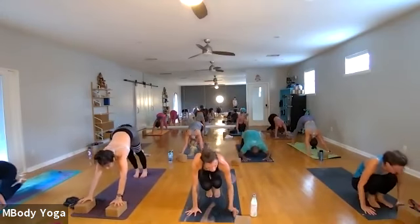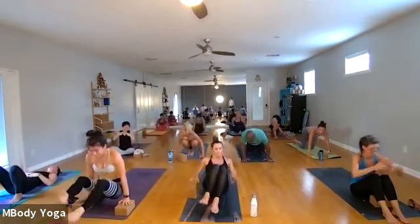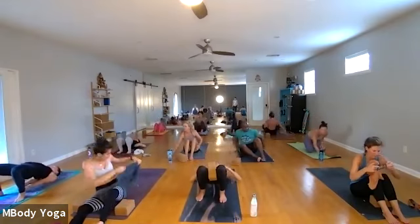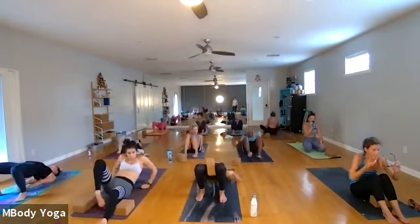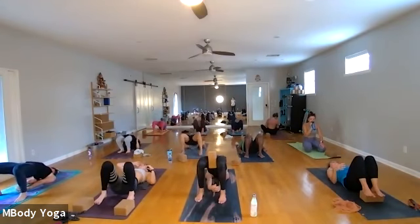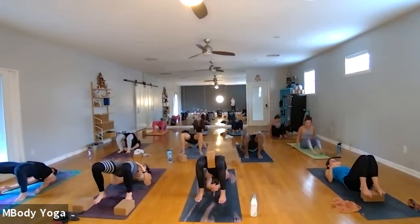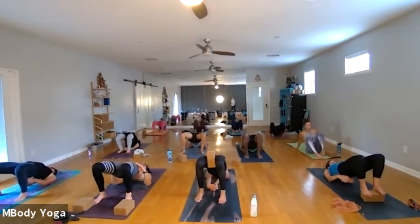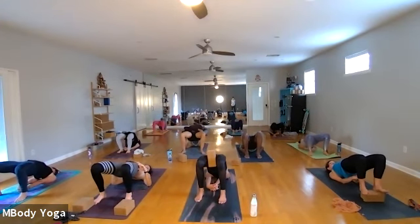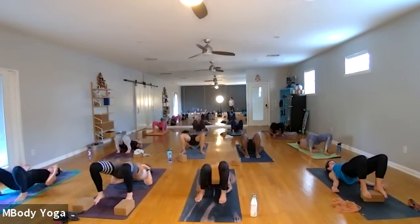Bridge pose. Bring your heels towards your glutes. Press your hips up to the sky. Bridge. Pull your shoulders in. Create a little bind underneath you. Lift your hips even higher. Pull your front ribs in. Yeah, you'll notice your belly kind of getting out of the way there. Front ribs in, pelvic tilt. And lift up even more. 3, 2, lower to the mat.